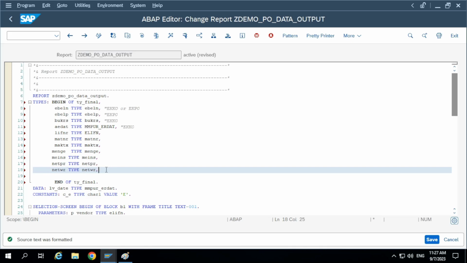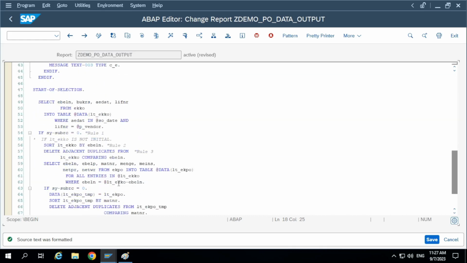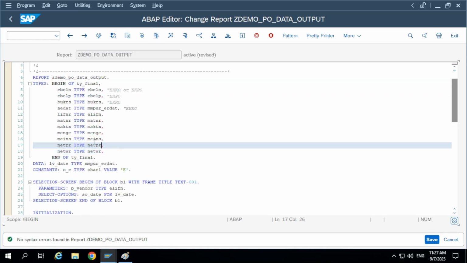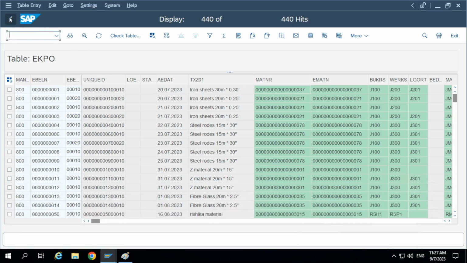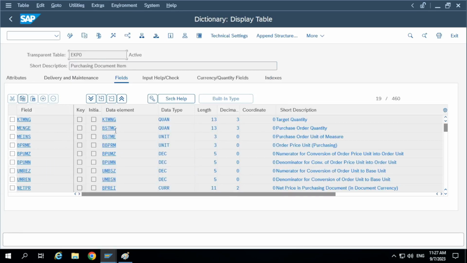So these are the fields, right? We have selected from all these 3 different tables. Let me check, is there any issue in the data elements? Looks like all these data elements are available. Or maybe check again. Control F, MENGE, Menge, MENGE. I think it is different. BSTMNG.